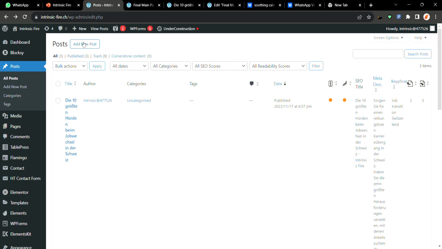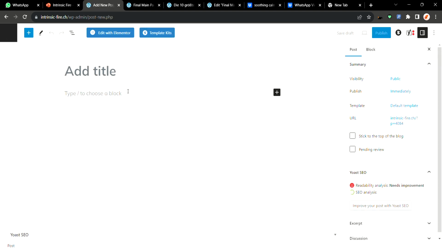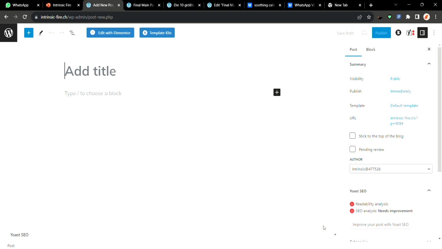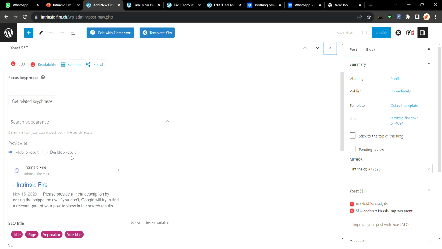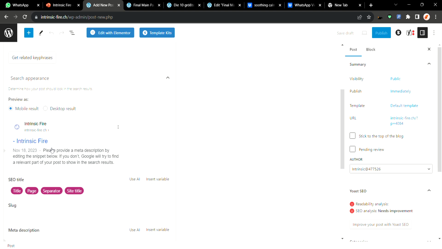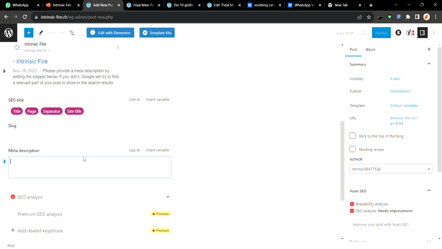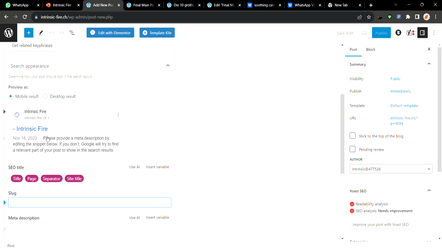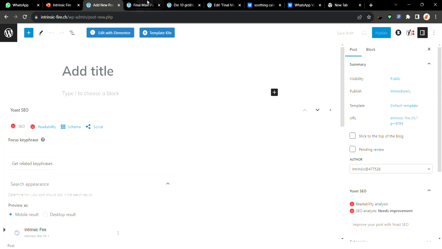You have to click on add new post, and here I'll just recommend, also in the lower side, you can see there's a Yoast SEO. Whatever we will write, it will also show us the mobile and desktop version, how it will appear on Google. We provide meta description, we provide slug, means the permalink. Permalink is the link which we also optimize according to the website, which I have already done in your previous blog. So here we just write a title.